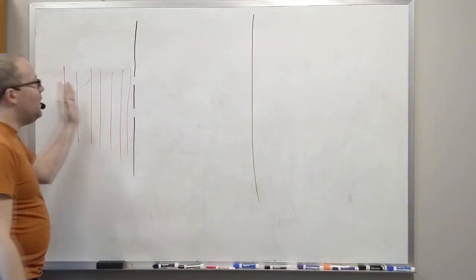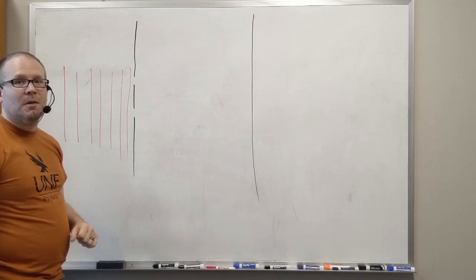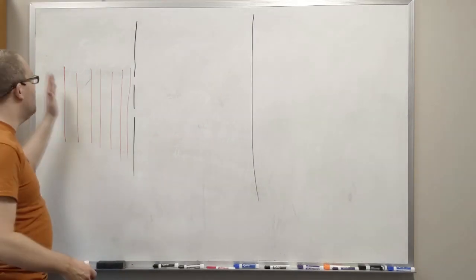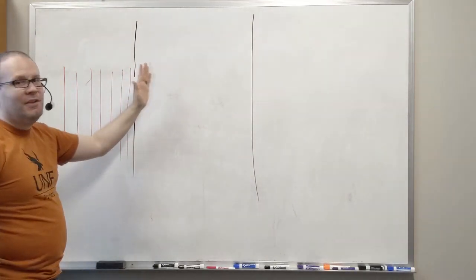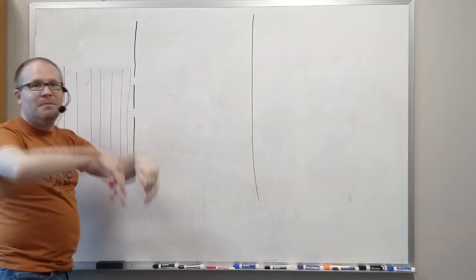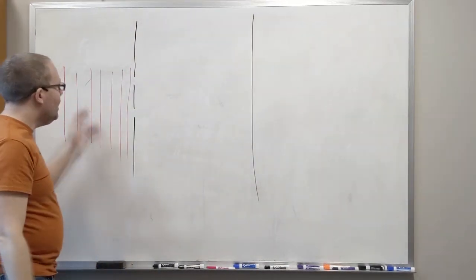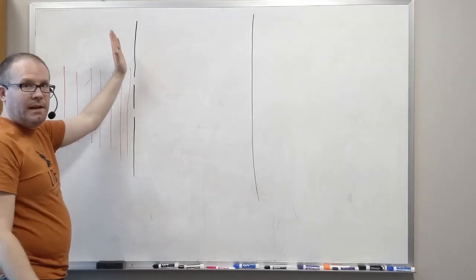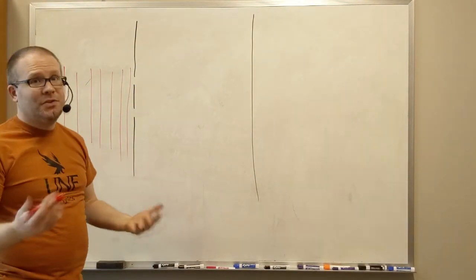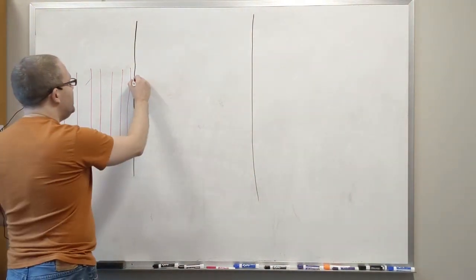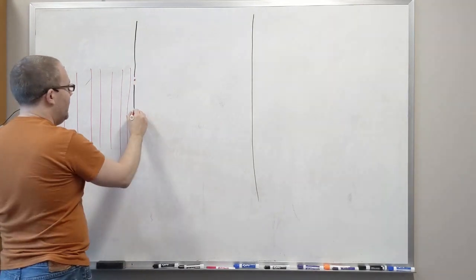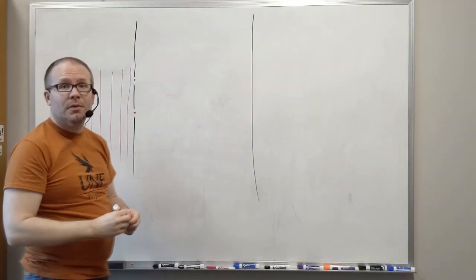Let's suppose you send a wave into this experiment. Maybe you turn on a laser so that the wave is nice and everything's in sync, right? Everybody does max and min at the same time. When the wave hits this wall here, it's going to get blocked. Well, most of it's going to get blocked. One small piece of it is going to get to come through this hole, and one small piece of it's going to get to come through this hole.